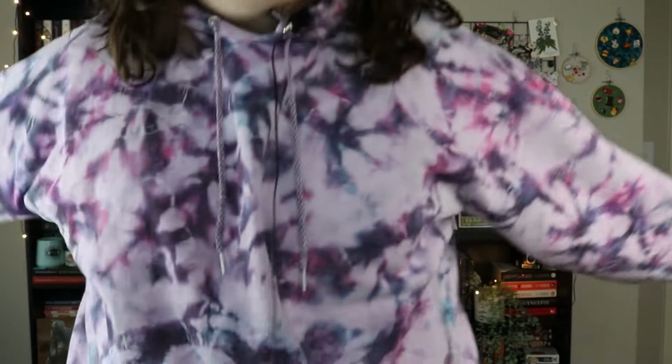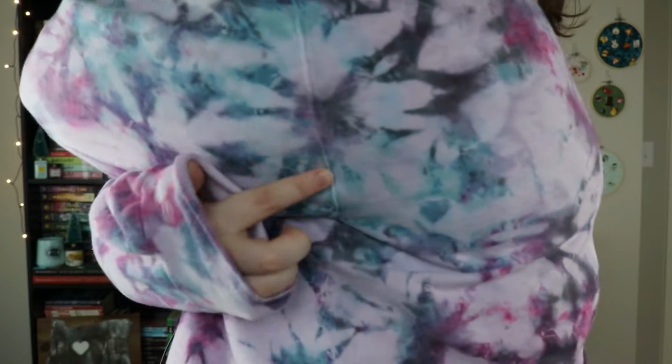All right, so now we are back to here. This is how my sweatshirt turned out. I particularly love this color right here, this green, but I also really enjoy the colors and how they mix together. I hope you guys enjoyed this, and if you guys make any book-inspired tie-dye, let me know.